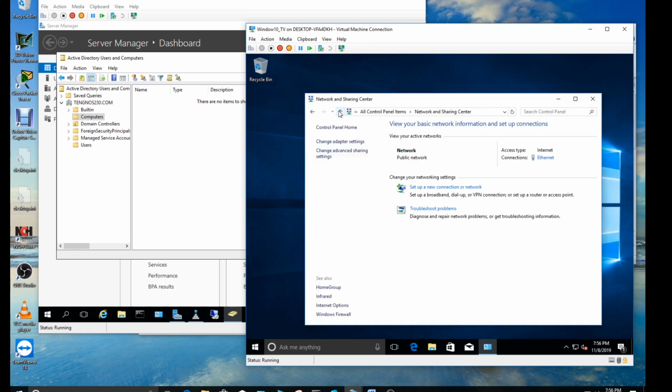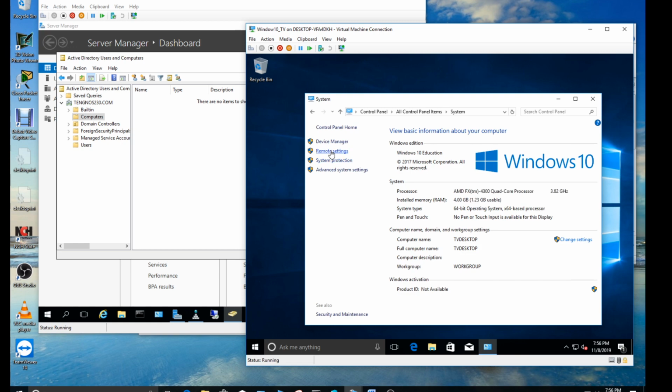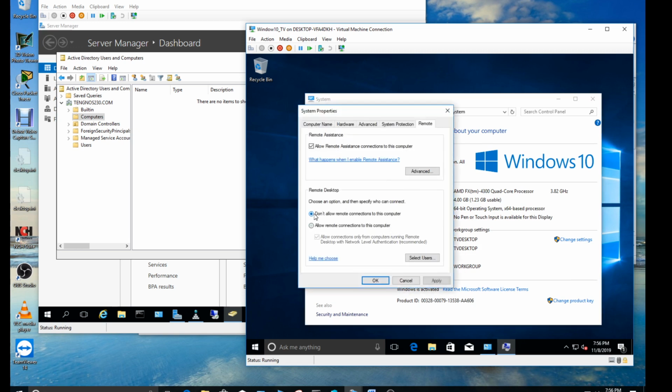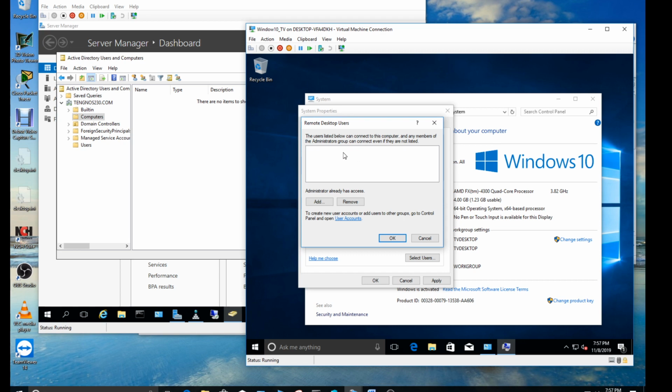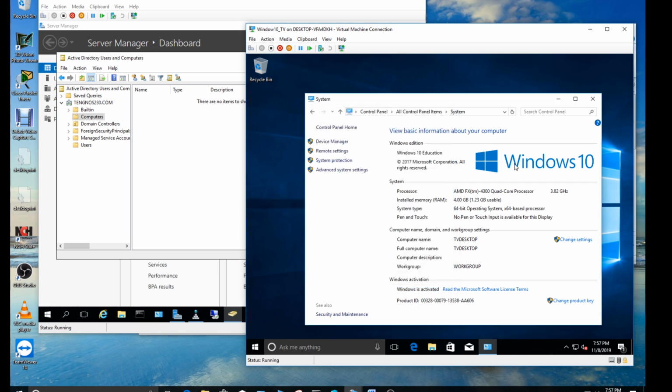The next thing, since I'm going to do a remote desktop to this PC, I need to make sure that I enable the remote desktop. So I go to Control Panel and I go to System, click on Remote Settings, and it should be in it right here, but we need to change to Allow Remote Connection to this computer, meaning that any computer that is joined to the domain can remote desktop to this PC. That's what this allows us to do. As a matter of fact, you can be much more restricted. If you only want certain people or certain PCs to join, you can put them right here. Okay, but for practical purposes, or for this project, we want to let everybody join to this PC. So click on Apply, click on OK, and I'm done with that.